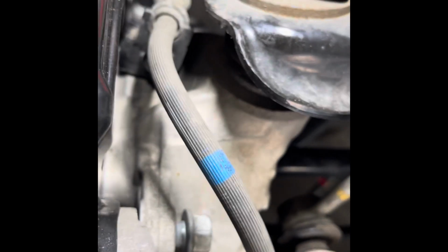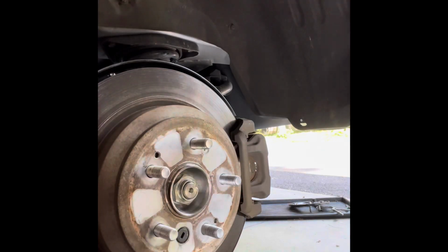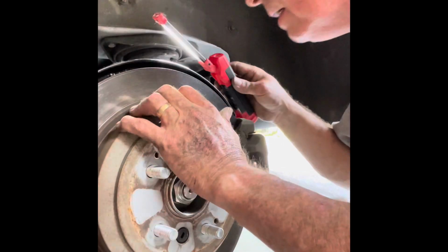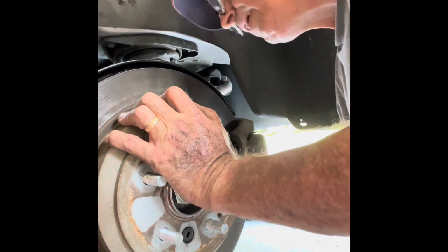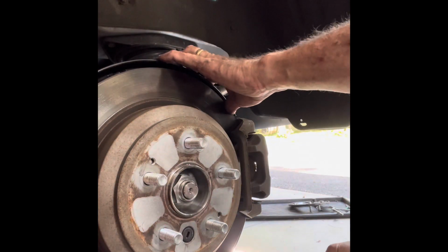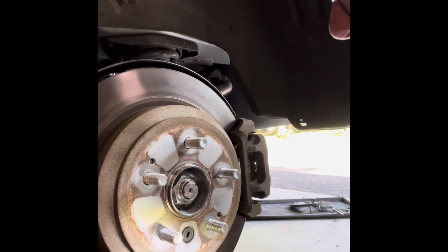Okay, so I got the caliper bracket plate bolts back in by hand. There's one at the bottom there. There it is. So I'm going to torque those down and we'll be right back. Doing one final spot check. Make sure everything's where it should be. Okay, that's done. Shield looks good. Sensors back in, bracket bolts are in, and the 4 mount bolts for the shield backing plate are torqued. So now we just put the tire back on, take it for a test drive.